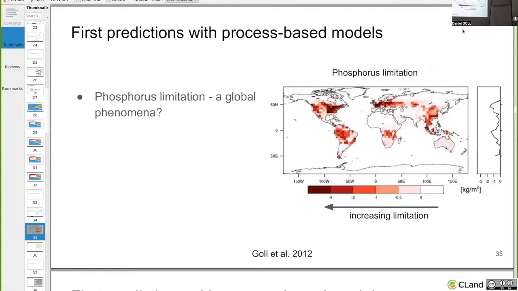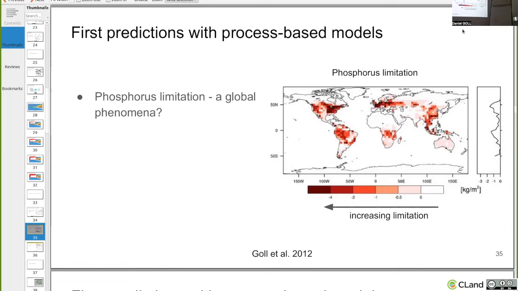Another key prediction of this paper is that for the first time, it predicted phosphorus limitation outside the tropics, so in regions where we have rather moderate to high phosphorus stocks. And this is because, as we pinned down in latest studies, humans emit so much carbon dioxide that they increase the availability of carbon dioxide in the atmosphere so much. There is a strong imbalance between the carbon and the nitrogen and phosphorus availability, which is also the imbalance that was leading.